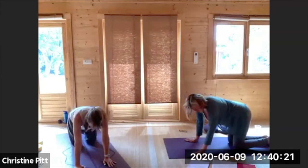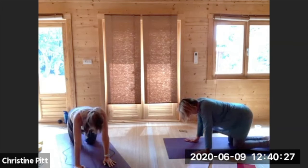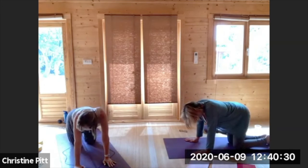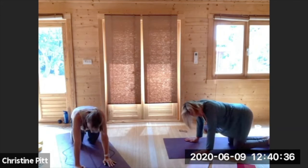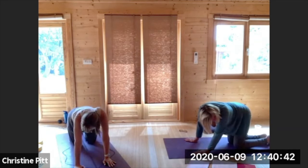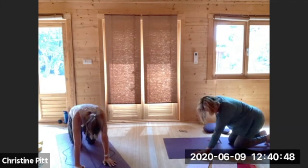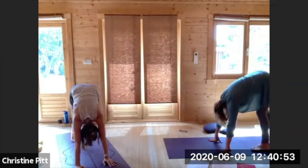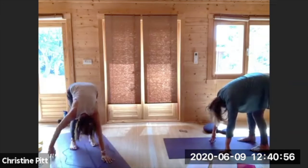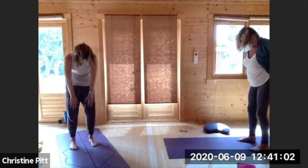And then just very gently go from side to side with your bottom, almost like wagging, if you were a dog, wagging your tail. Just circular, moving the bottom from side to side. And then tuck your toes, slide your hands back, come to a forward bend, and then walk your feet to your hands. Bend your knees and roll up very gently, vertebra by vertebra to standing.